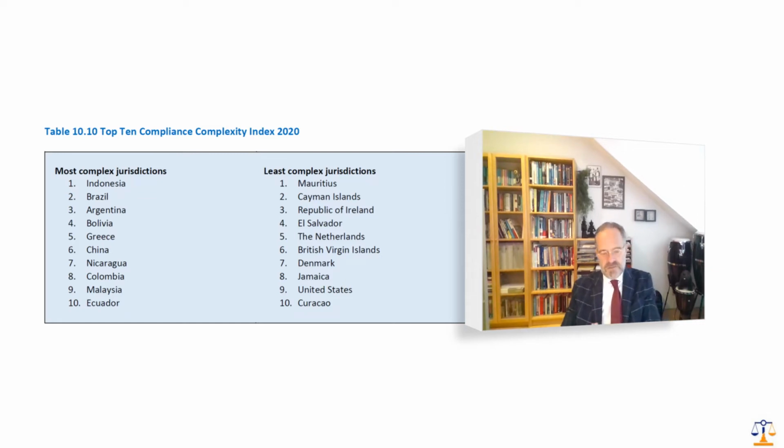And that is meaning, in this context, that you have a legal department which is staffed in such a way that it has the competencies to deal with it. It's okay if you go to China, number 6 of the most complex jurisdictions, but do you have in your company a lawyer who understands Chinese and who is a specialist in Chinese law, or are you able to find a law firm which can be available to you to guide you in this process? Those are strategic questions which also, of course, involve cost, but that is what makes business interesting.